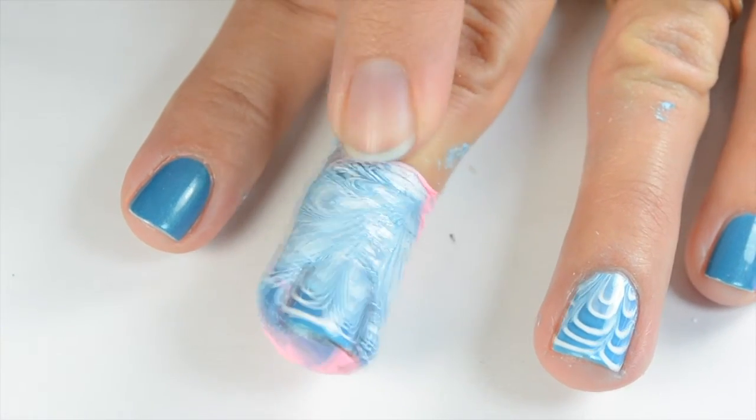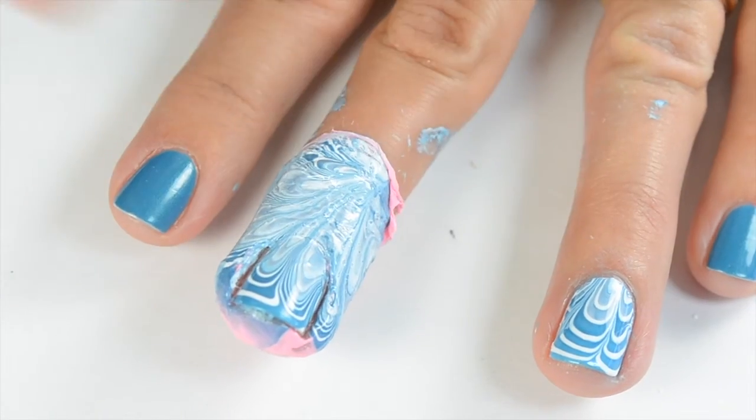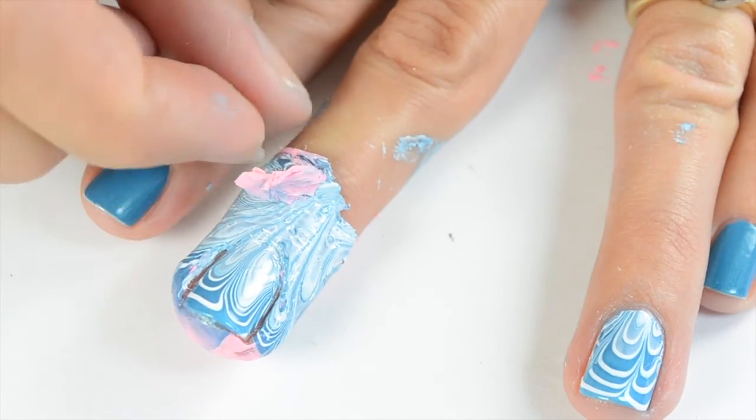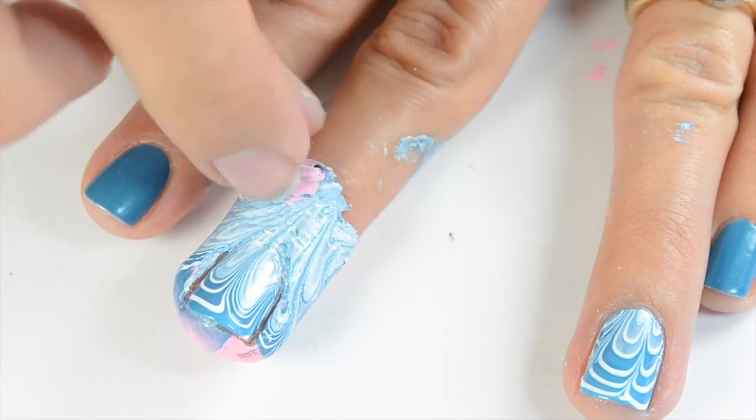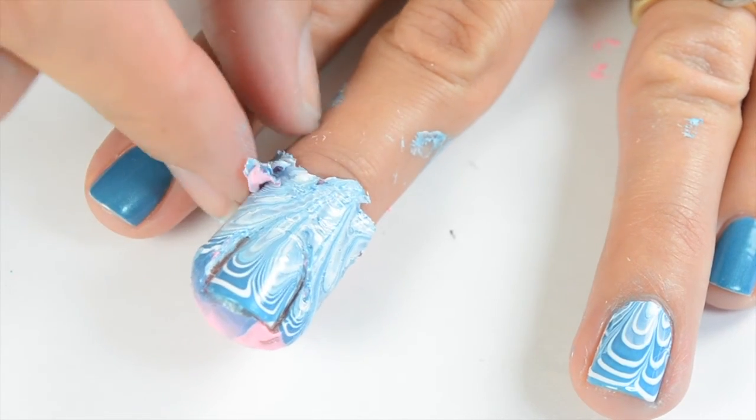I let the paint dry a little bit because as you can see it kind of transfers and gets kind of messy on your nail. And this latex doesn't pull off super great, but it works pretty good. It's better than just having to clean it up. So go ahead and peel that off as best as you can.